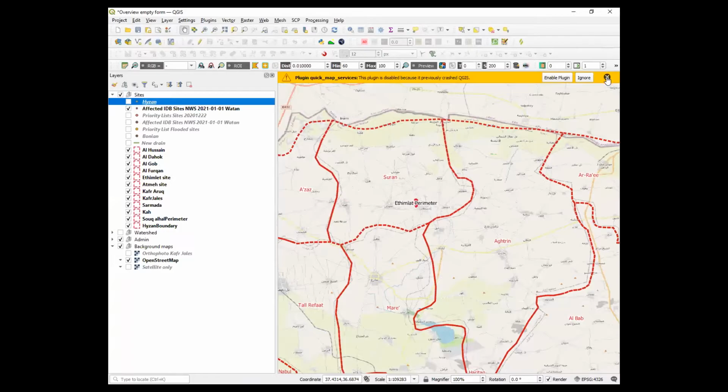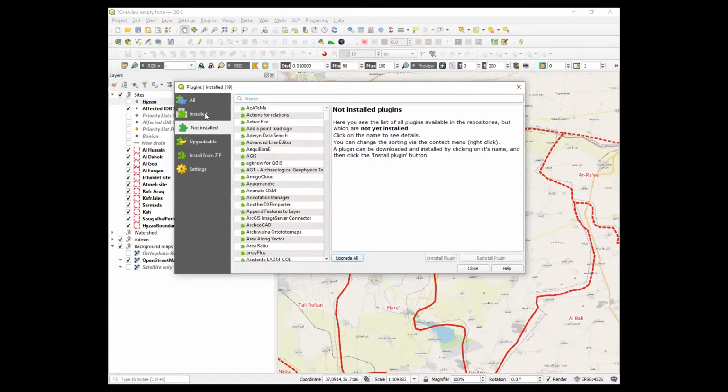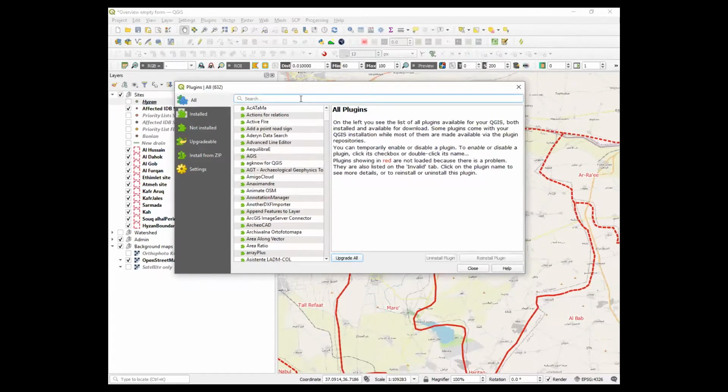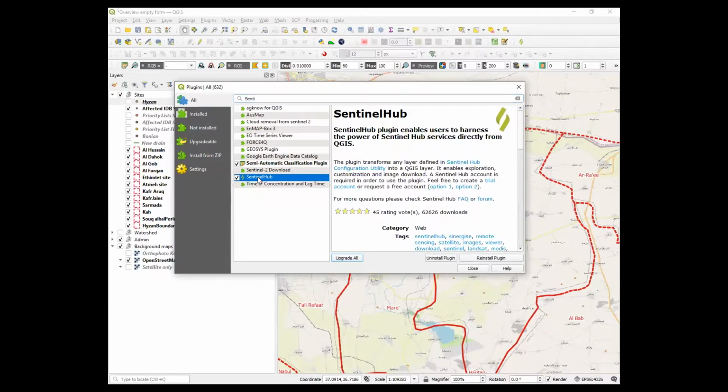Now, the first thing that you have to do is to install the plugin. To install the plugin, you go on Plugins, Manage and Install Plugins. Okay, so you write here Sentinel, and you will see that you will find Sentinel Hub, and you install it. I have it already installed, so I don't need to install it.